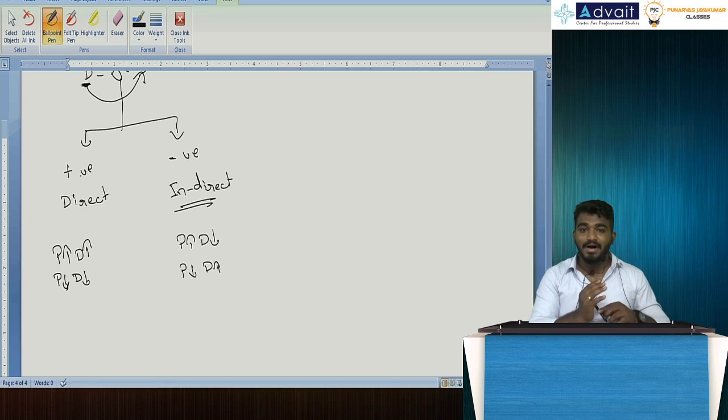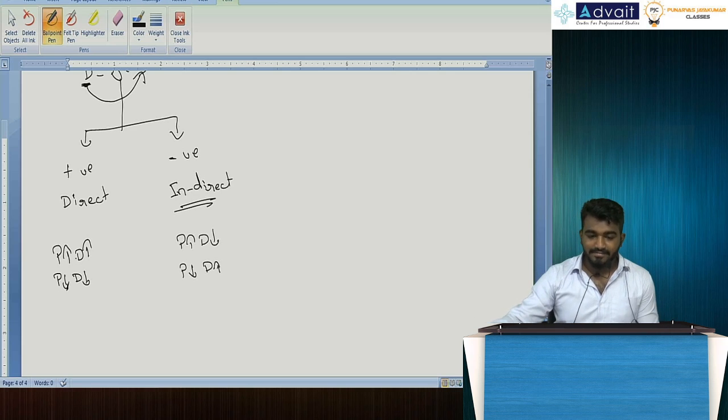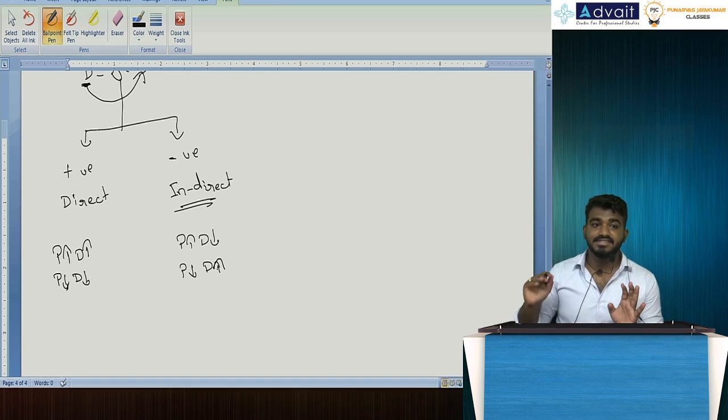Remember, demand is dependent on price. That is, whenever price is changing, because of which my demand changes. Acceptable? So observe here. Whenever I'm writing, first I'm writing price, then I'm writing demand. Whenever price increases, demand decreases. Whenever price decreases, demand increases. So my very first notion of comparison is price. That is, whenever price is changing, my demand is changing. Acceptable?